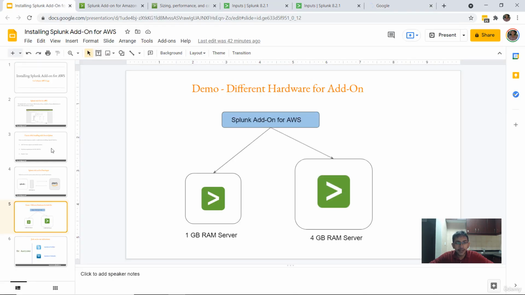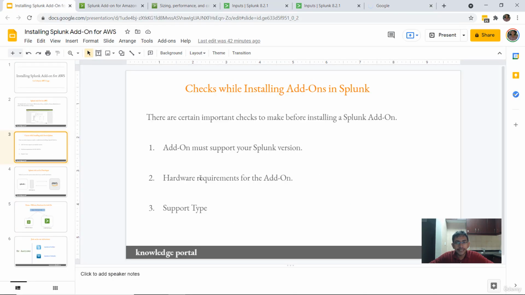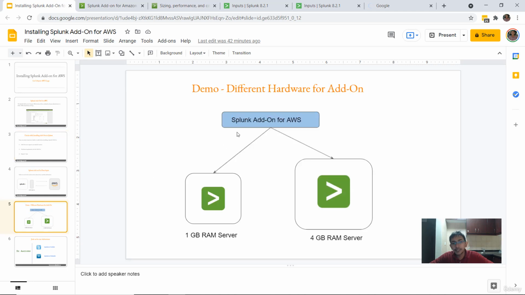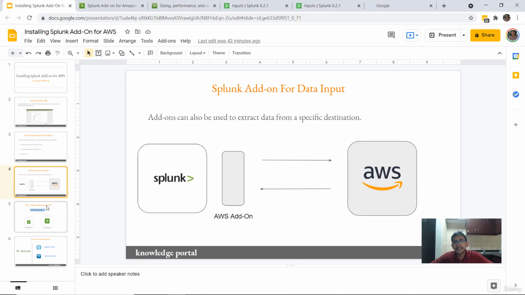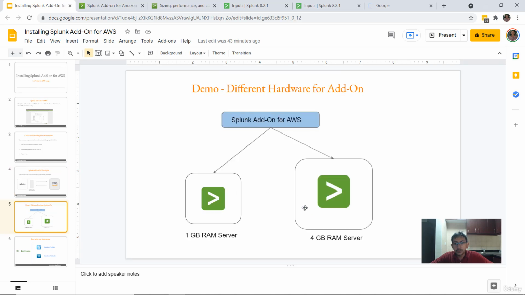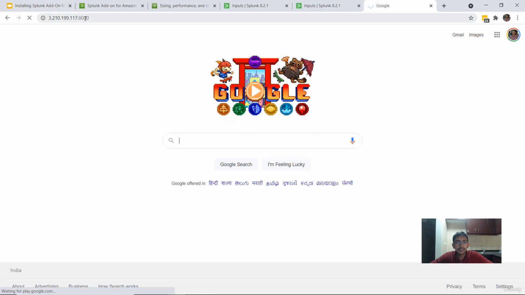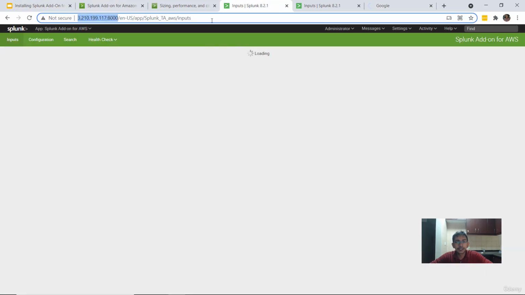And this is the reason why it is very important for you to check the hardware requirements. Some of the add-ons really require a good amount of hardware. And if you install it in a 1 GB RAM server, things will go down. You will not even be able to connect to the server. So this is one important part to note. Now, in case you want to connect this add-on to AWS and look into how the data is fetched practically, I'll recommend you to launch at least a 4 GB RAM server, and then you can go ahead and do this practically. Anyways, the web UI of our 1 GB RAM server is not loading.